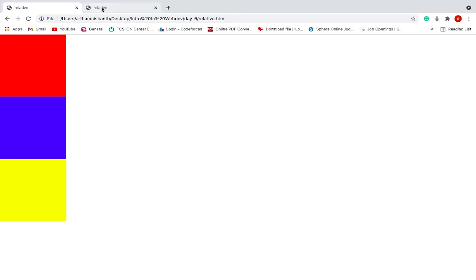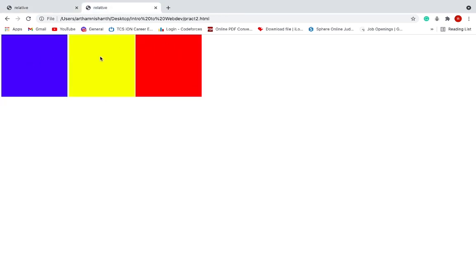So actually, by seeing this photo, you have to get a clear idea that these 3 elements are present in the same line, which means this is possible only if there are inline blocks. Suppose these are block elements. If they are block elements, this blue one would cover the entire path over here, and yellow would take this entire block. So we can even implement that, but it becomes somewhat hard. So it's easy if we use inline blocks.